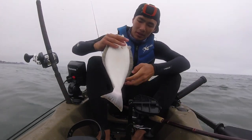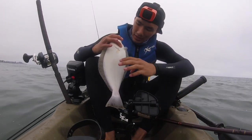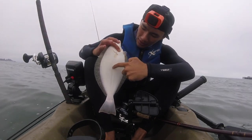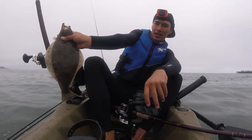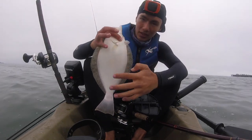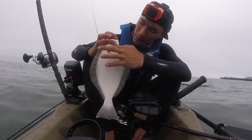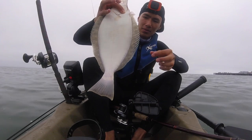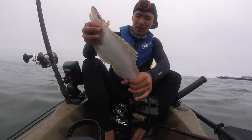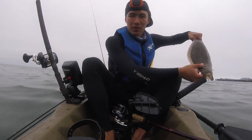One thing on the halibut, how you can tell them from different flounder species like sand dabs and other flounders, is they have this little line that arches up right here on the bottom side of the fish. So brown on this side, white on this side, and the white side has this little arch right here. I don't know if you can see that. Should be able to. It's got that arch that goes up. And that's how you can tell these halibut from other flatfish, like sand dabs, flounders. Hey, little guy. Hopefully we'll catch this guy next year.